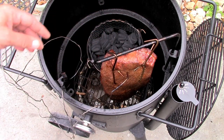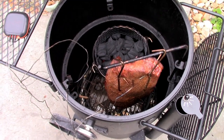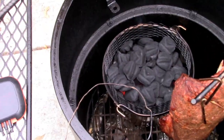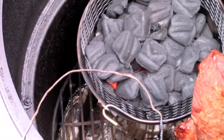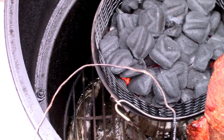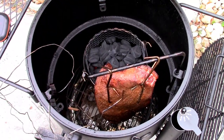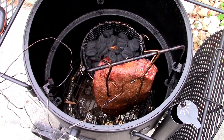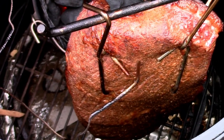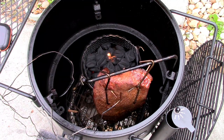Oh, got an alarm going off because I raised the lid. So I'm gonna go ahead and shut it. The coals are looking wonderful. It hasn't got to the top yet. Let's go over here and look. If you look down the side there, it's still creeping up. Still creeping up right there. So it's looking good. Everything's going according to plan. I'll see y'all towards the end of this cook or when I go to wrap it, if I wrap it. I'm gonna go strictly on color today. I'm not really gonna go on feel to wrap. I'm gonna go on color. So, all right, that's it.